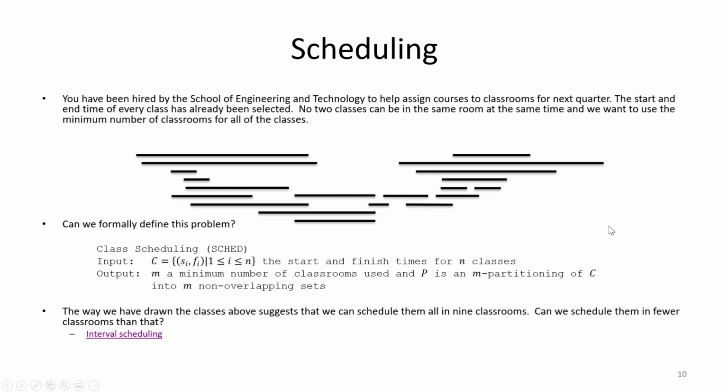So what we have here is a valid assignment of classes to classrooms, and it uses 1, 2, 3, 4, 5, 6, 7, 8, 9. So the question here is, can we do better? And I think maybe it's not too hard to see that these two classes here that are isolated don't need to be isolated, and by moving them up here, we can see that at least we can do 1, 2, 3, 4, 5, 6, 7 classrooms. And the question that maybe remains is, is there any way that we could do this with fewer than 7 classrooms? And that's a harder question to answer.